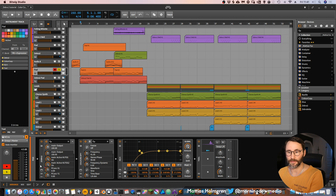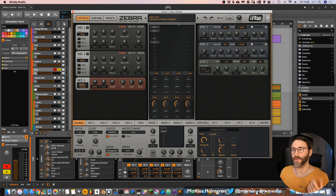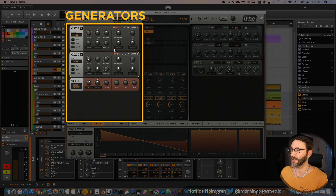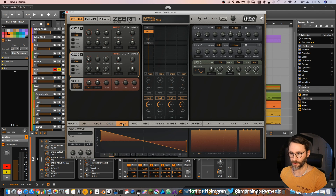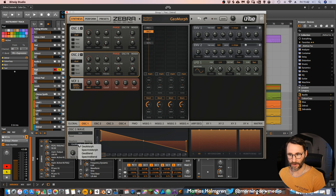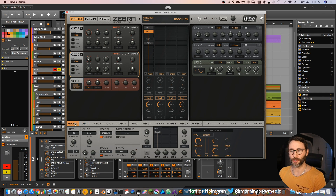Here we have first a pad that's created with Zebra 2. Zebra is still in my arsenal as a favorite synth because it has such a great and warm sound and it's easy and quick to come up with sounds. For this sound I was using two oscillators. This is the generator section — your oscillators. And then you have your mix page in the middle here, and to the right is the modulation and envelopes, LFOs etc. Down here you can zoom in on your different oscillators and dive in and make more changes. You also have various modes for creating your waveform like SpectroBlend. Here you can actually draw where you want your fundamental and harmonics in the spectrum. And if you go to global, you have your output section with some output effects and the send effects. For this one I was only using the compressor.